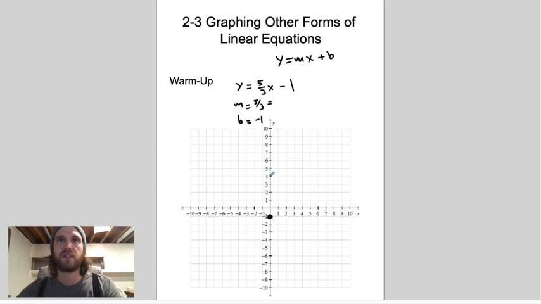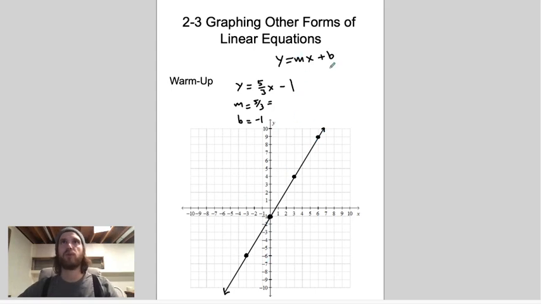Now my slope is positive, so I could go to the left or to the right here. I'm going to go 3 to the right, which is actually right there, and then up 1, 2, 3, 4, 5 over 3. Great. And if I go down 1, 2, 3, 4, 5, I'm going to go back 3 to keep everything in line. Then I'll get out a straight edge, make sure my line is straight. Remember, there are an infinite number of points on this line that keep this equation true.